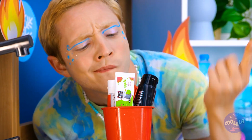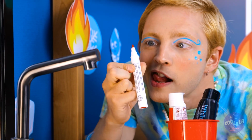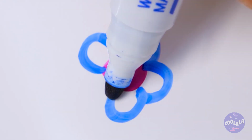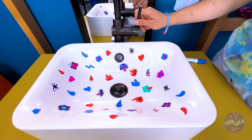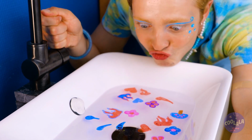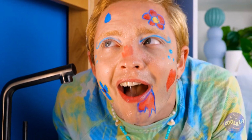Time to redecorate. Grab a dry erase marker and cover that sink with drawings. Now just add some water, and it's like your drawings come to life. And if you give your head a dunk, you get a bunch of temp tattoos.